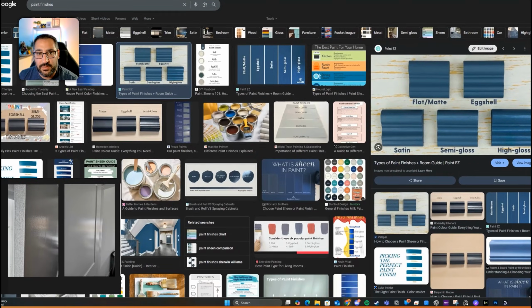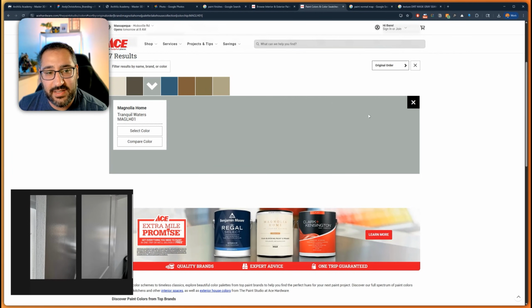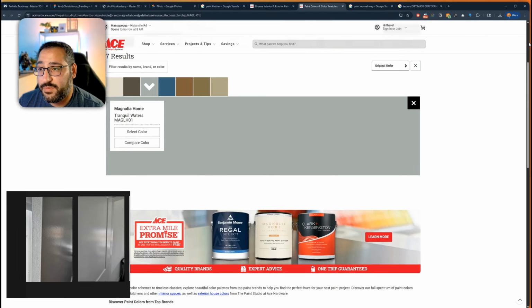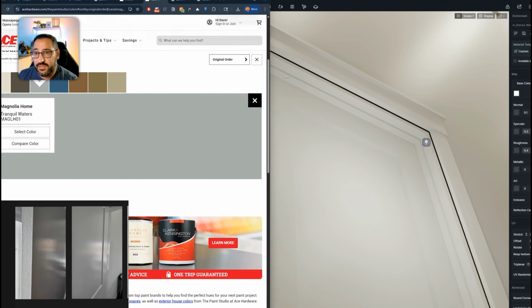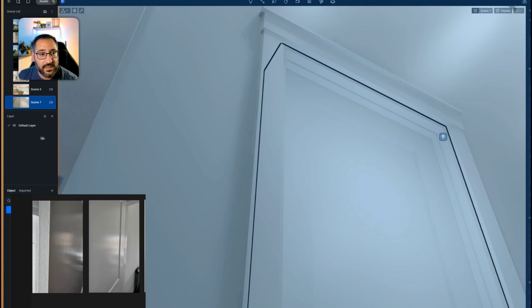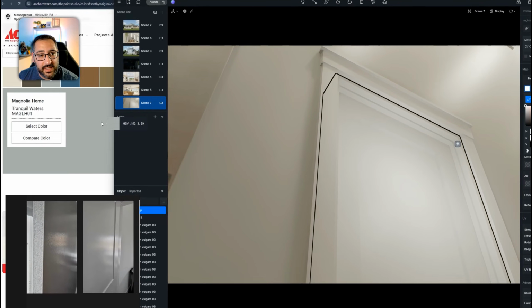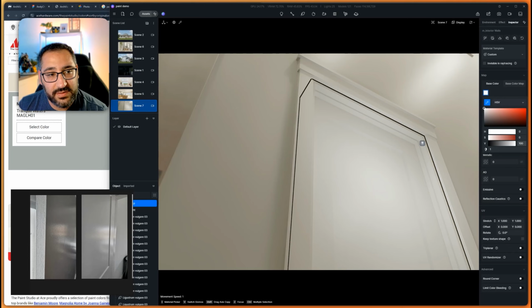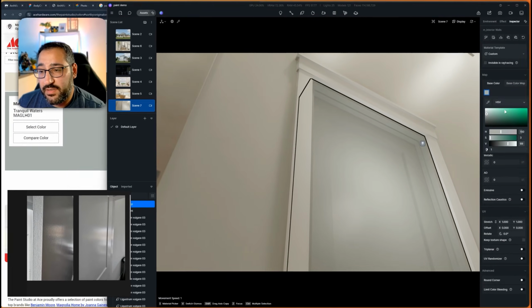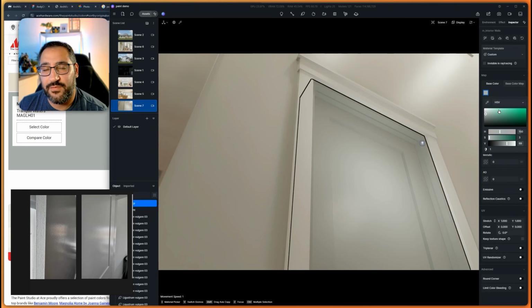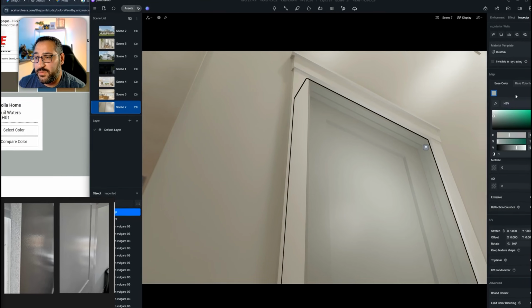If you go to any website related to paint, they will give you color codes. Well, you're probably saying, I don't see a color code. I see their code, but I don't see the code to put into D5. So what you can do is, right in D5, you've got the handy dandy eyedrop button. If you click this, it will pick up anything on your screen, and then it'll convert it to the correct color space. So let's just say, for argument's sake, this door is this green color. I click that, and now it's loaded up everything.